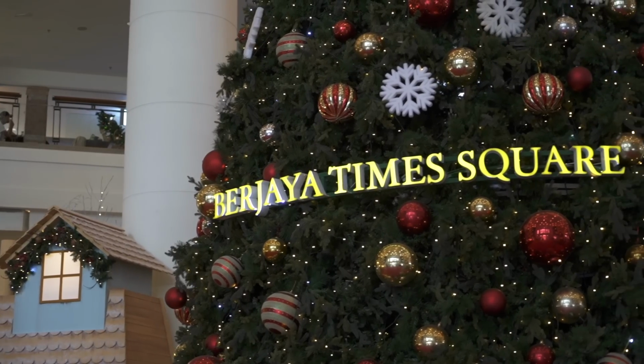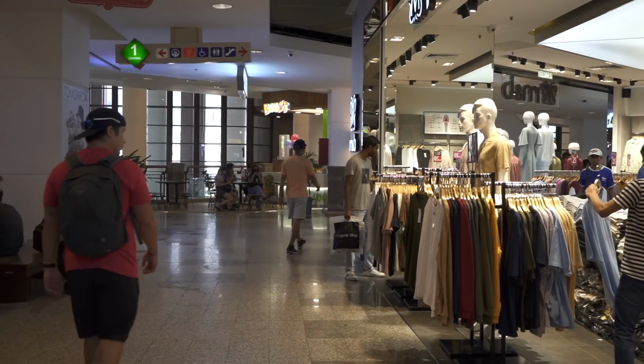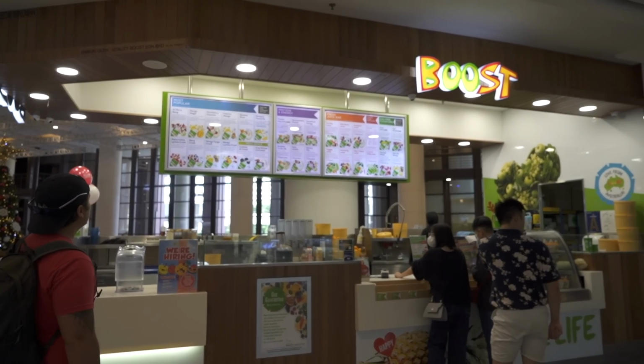A trip to KL wouldn't be complete if you didn't visit one of its many impressive shopping malls. We're at the Berjaya Times Square Mall. I'm sorry if I completely butchered how to pronounce that. It's a huge shopping and entertainment complex in the heart of KL. Within this 48-story complex, there are over 1,000 shops, a hotel, a theme park. Pat and I just got ourselves some freshly squeezed juice. There's so many restaurants. This shopping center is actually named after the Times Square in New York City.